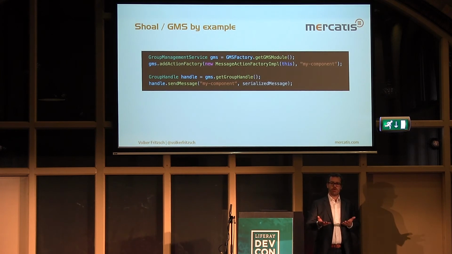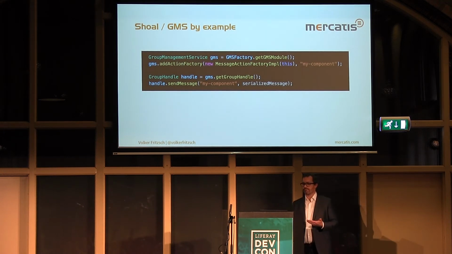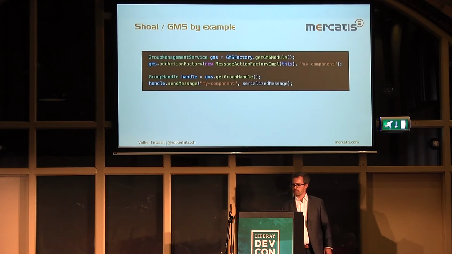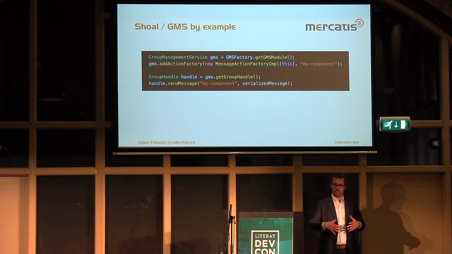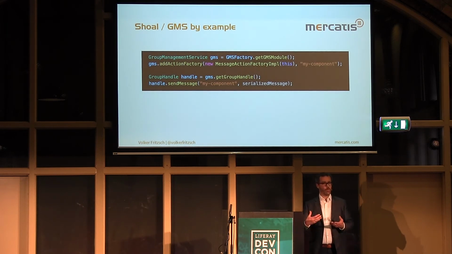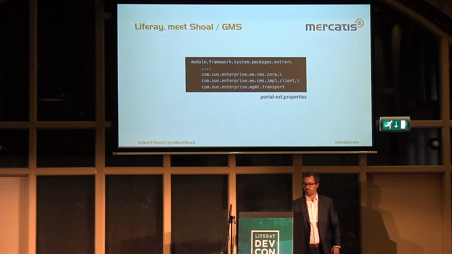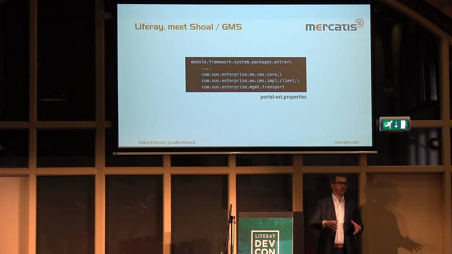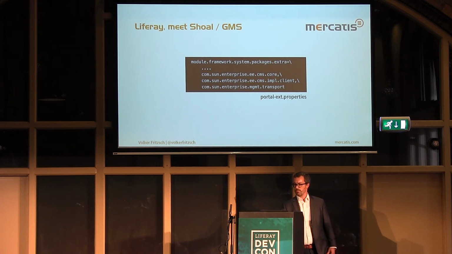So with that in place, I now have the means to make my Liferay nodes talk to each other again. But I need to make them aware of that code. Those two, portal cluster single and portal cache single, are OSGi bundles. They are loaded by Liferay's OSGi framework. So that's in the belly of Liferay. They are doing that work. So I have those packages available in my Glassfish application server, but I need to make Liferay's module framework aware of those packages so I can use them in my bundles. And in order to do that, you just need to add some lines to your portal-ext.properties. With that in place, you can add imports for those packages to your BND descriptors and have those packages available in Liferay and can start using the GMS.